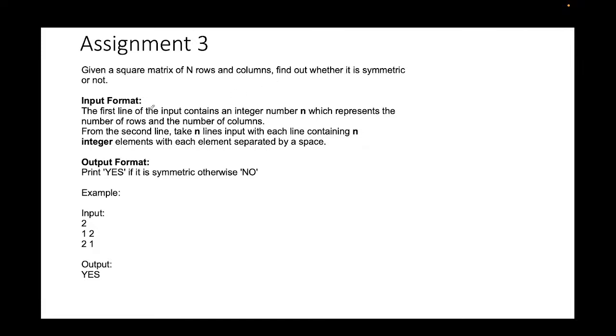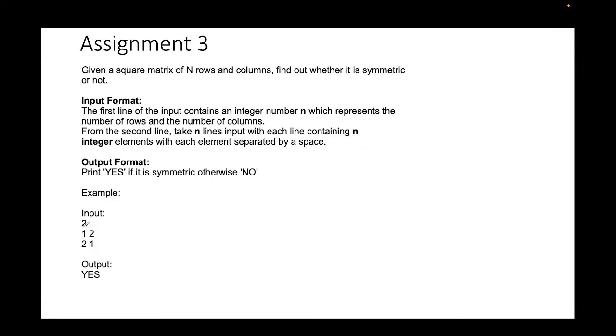The input format is such that the first line should contain an integer n, which represents the number of rows and number of columns. From the second line, take n lines of input with each line containing n integers, with each element separated by a space. The output should print yes if the matrix is symmetric, otherwise no.